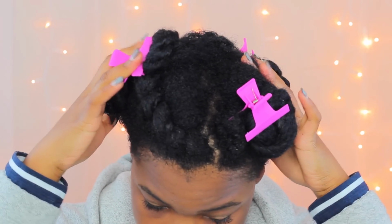Now my hair is sectioned into 5 sections. So I usually work in 4 to 6 sections, just depending on how I feel. Now, first off, I use these little clips. I'm just gonna take this one off that I got at the beauty supply store because it just works better. It puts less tension on my hair than winding it super tight, you know? And that way, if I don't already have them twisted up, I can work in untwisted sections, but I'll just show you guys what I do right here. So here I'm just gently taking apart the first section.